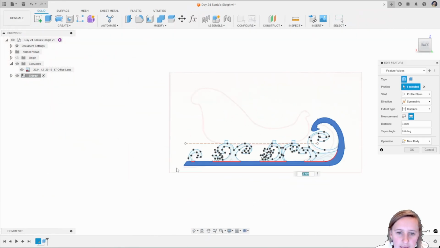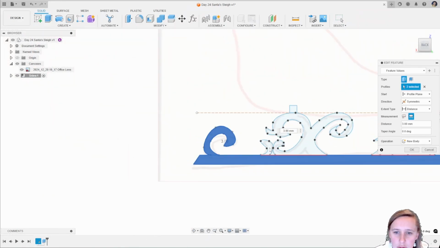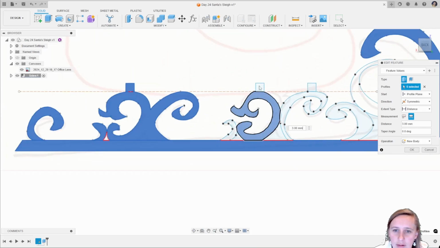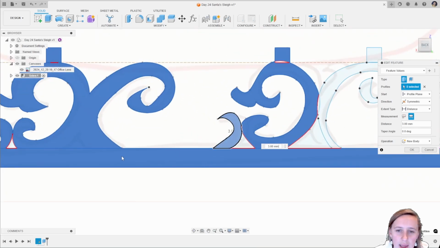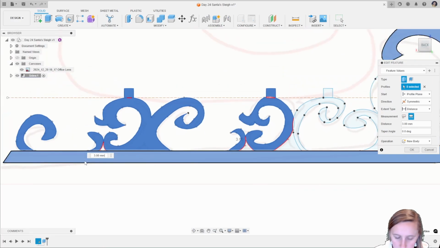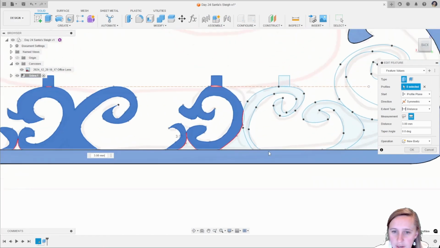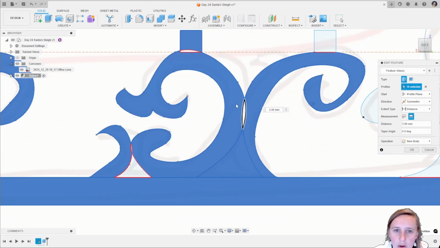I'm going to edit my extrude to include those profiles as well. So include all of those profiles that I have just created. Some of these ones you could include the center point like this one, as that design would end up being quite thin.